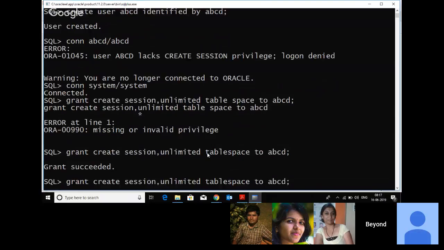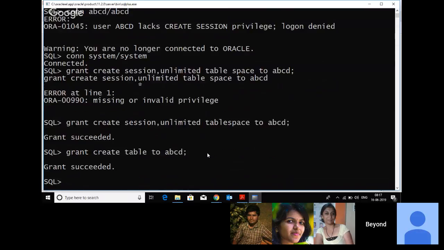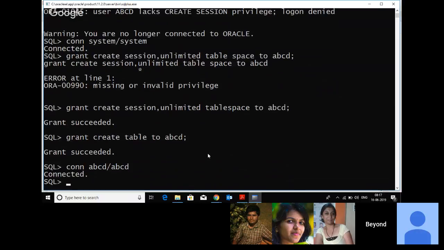And I also want to give one more privilege, the create table privilege, so that he can create tables too. Now I am logging in as the ABCD user, because after getting the privileges he can log in: connect ABCD by ABCD.